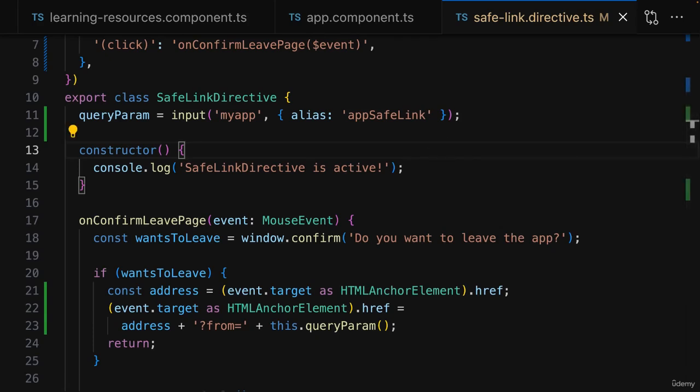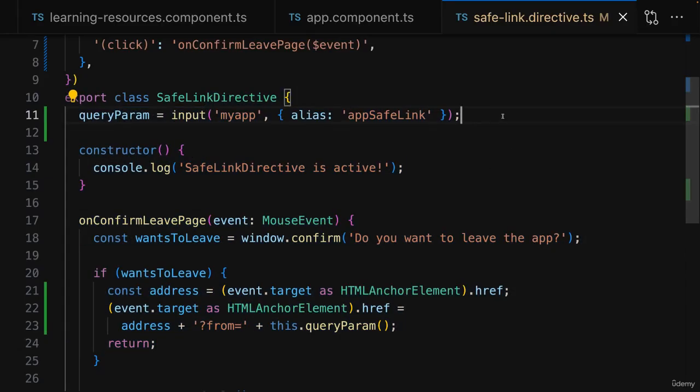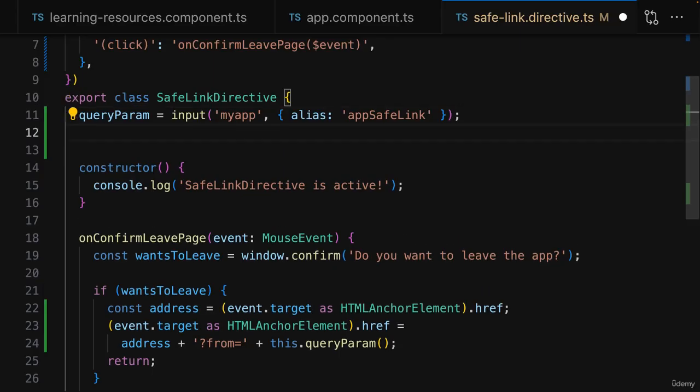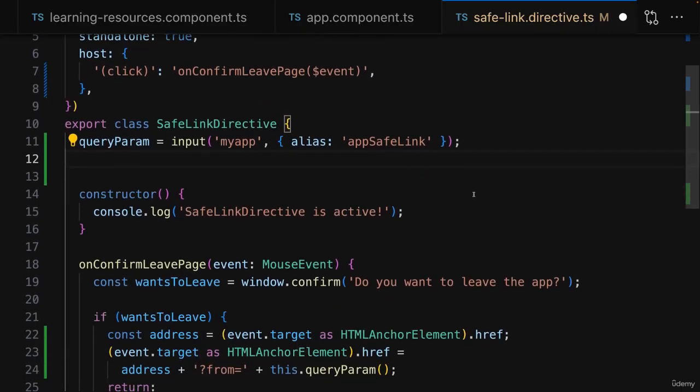Now, last but not least, there is one other feature that you can use in directives, which you should know about. Because you can inject services or, in general, things into your directives, just as you can use dependency injection in components. It's no difference in directives. And you could inject any service of your choice here, like the auth service, but you can also actually inject the host element or a reference to that host element, just as you saw it earlier for components as well, in case you want to get access to that host element.